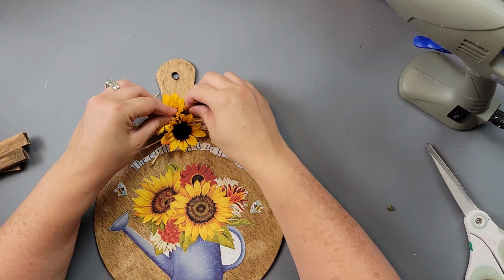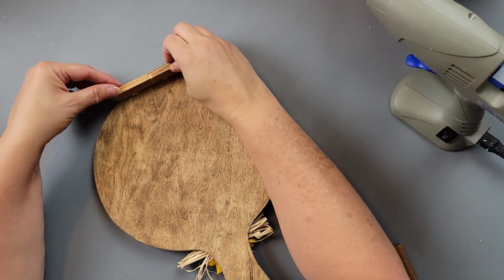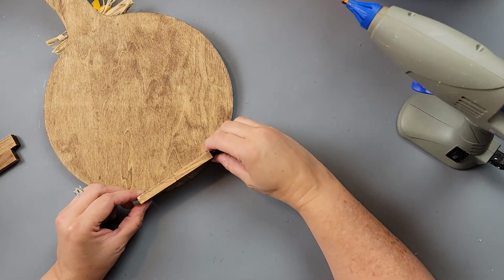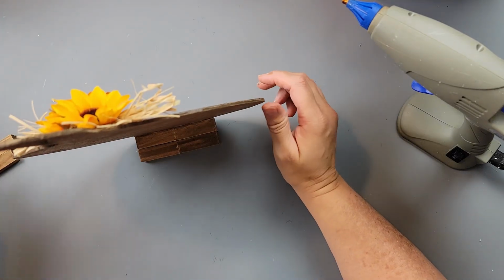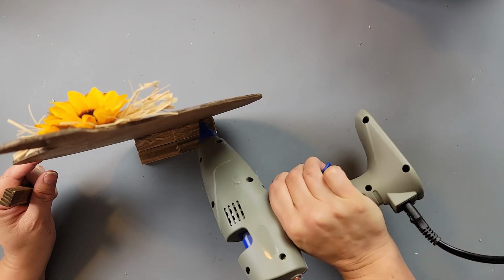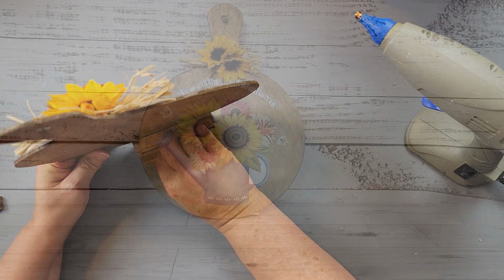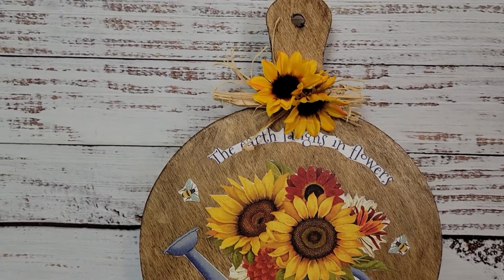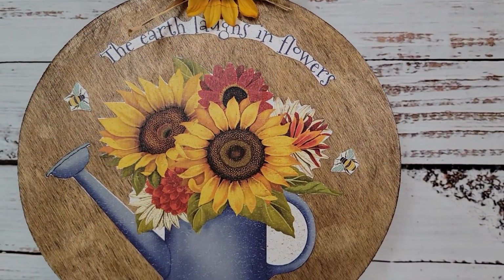And then I'm going to take my tumbling tower blocks and glue them on the back of my paddle so we have a stand. As you can see, I glued one on the back of the paddle and then glued another set on top of the one that was on the back of the paddle. And then it was standing pretty good, but I decided to just go ahead and add one more on the top of that just to give it a little bit more weight and stability. And that's all there was for it. Super easy. I love that picture. It is so cute. And that calendar has some really, really cute pictures.